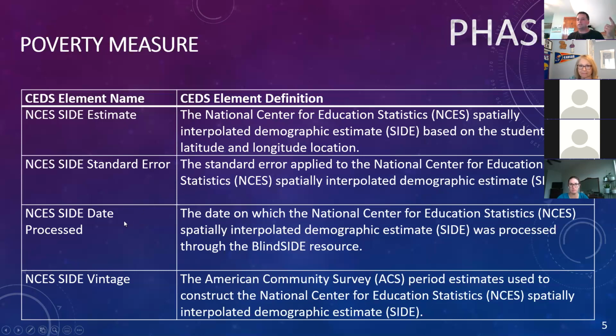The process date is something that we're adding that would be to store the data, because it's important to know when it was run through the application, which is what's called blind side, and this information was pulled down, because things can change about address information, that estimate may be different the next time. And that's going to be based on the process date and the vintage. So having both of those information, I know I processed this, I processed a year later, the vintage was the same on both, the estimates would be the same on both. The vintage changed, new process date, I now have historical information about this latitude, longitude for this particular student. So that's what those 4 elements are that would give us that information.